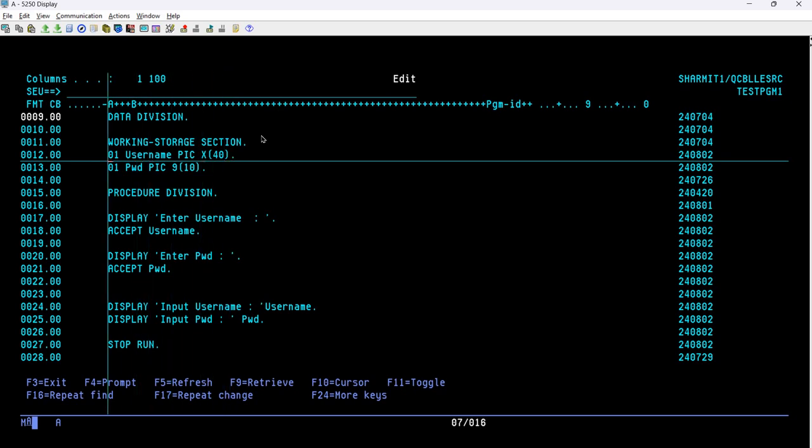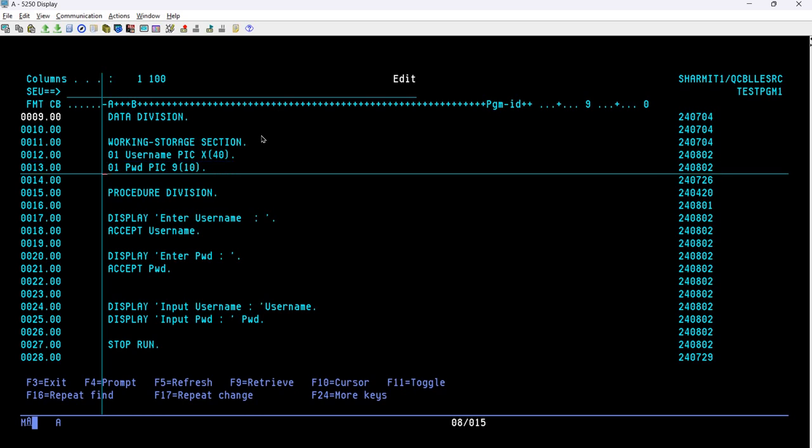So this line number 12 is saying that we are declaring the variable USERNAME, which can hold up to a maximum of 40 characters. Then we are declaring the second variable, which is to store the password, or PWD.